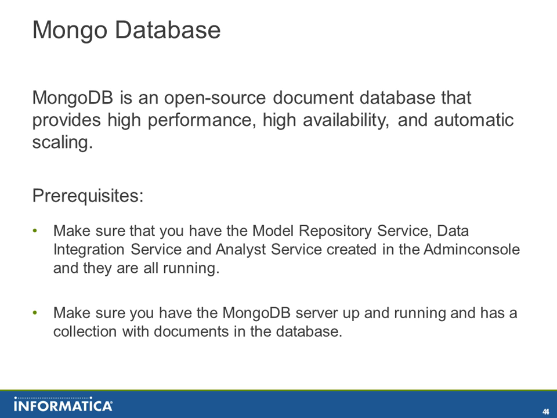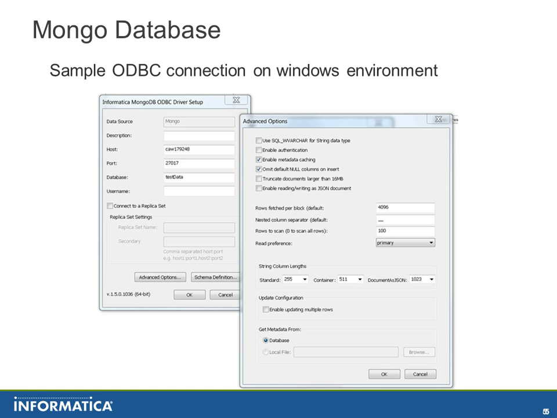Prerequisites: make sure that you have the model repository service, data integration service, and analyst service created in the admin console and they are up and running. Also, you have to make sure that the Mongo database server is up and running and has a collection with documents in the database. This is the screenshot of the MongoDB DSN which I have created on the Windows server where my Mongo database server is running.